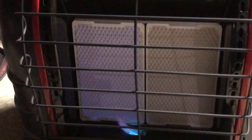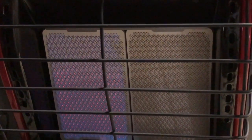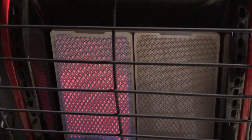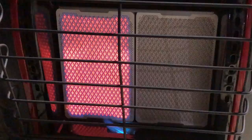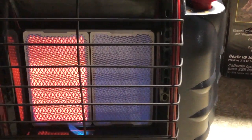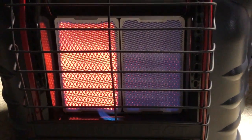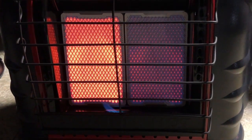I'll tell you what, it's putting out some heat. Let's go ahead and go to mid. Mid's still only one burner, but you guys can see a difference there in the flame. There's the mid — it really starts heating up. This is high. Other burner's coming on. Now you can feel the heat coming off of it. In a hunting blind, if it's real cold out, it'll be like being in your house. You don't have to worry about condensation, but take the good with the bad if it's cold and you want to hunt.